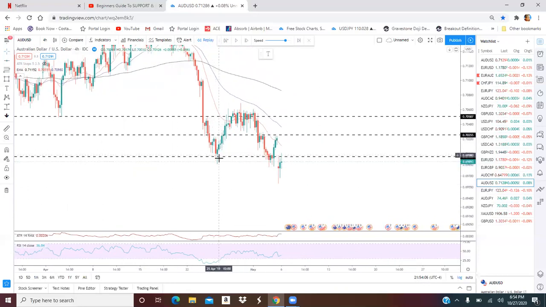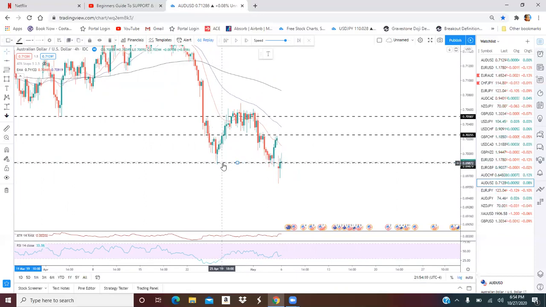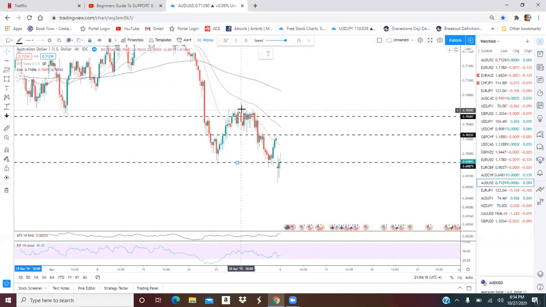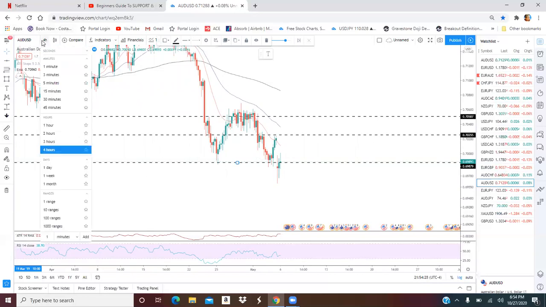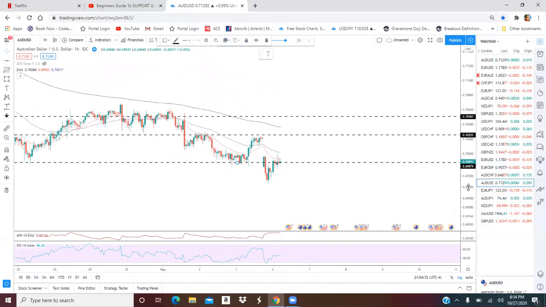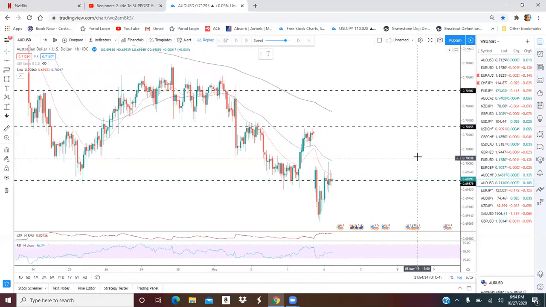And once it would have came down to this level, we could have actually just moved this down to the wick. Now we're looking for it to retest into this zone and come back out. So once it's up here doing this little thing, or once after this red candle drops, then I'm interested in going to the 1 hour to see where I could possibly enter for a sell.